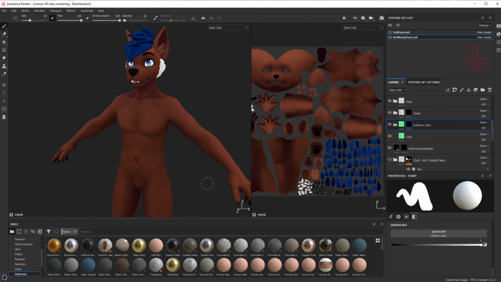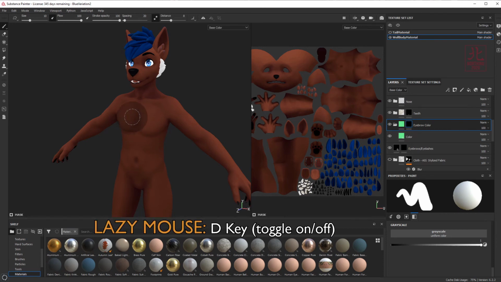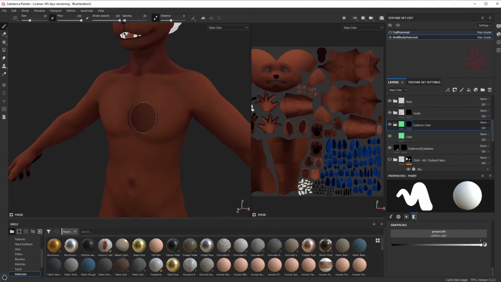Another thing that I didn't use a whole lot, but could be useful for you, I believe it's called the lazy drawing tool or something like that. You can press D to toggle it on. All you have to do is press it. You don't have to hold it. You can see it'll give you this little shaded area. What this does is it actually lags where you're painting behind the cursor. Let me make the cursor a little bit smaller because that'll make this a little more obvious what I'm doing here. There we go.